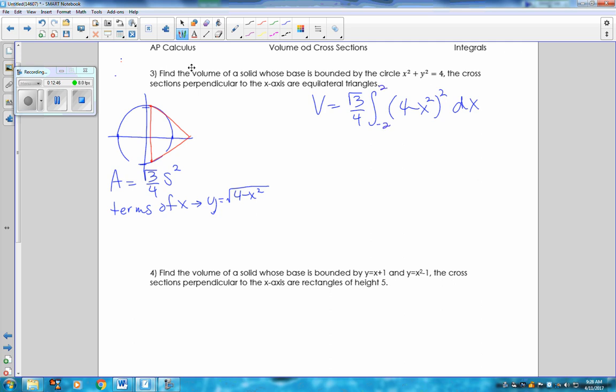All right, everybody get it set up correctly? I didn't double it. I need to double it. Thank you. All right, now that's set up. And when you finish, you should get 32 square roots of 3 over 3. This would definitely be non-calculator because it's not too hard to integrate that. Does anyone need to see the integration? It's okay if you do. Anybody?